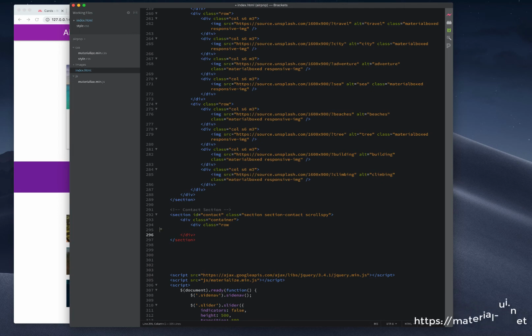This section we will divide into 2 columns.